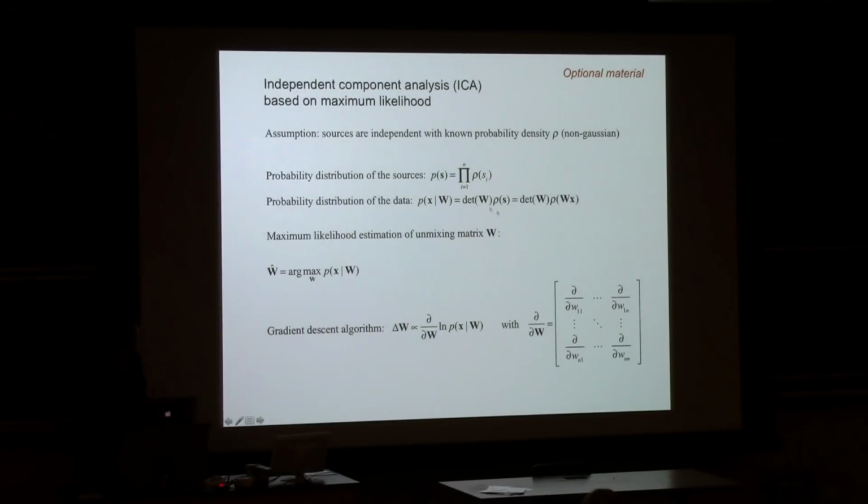I'm not going to show how this is done, but you just want to recover the sources as independent of each other as possible, or as non-Gaussian as possible. When you mix them together, they're closer to a Gaussian. When you go backwards, it's less like a Gaussian. I'm not going to go into it, but just say that if you use this method instead of the simple Hebb rule, you get a Gabor filter that looks like the real thing. And you can also do this for the auditory system. If you apply the same method to natural sound, you get a filter more like a gammatone filter, very similar to what you get in auditory nerve fibers, right?